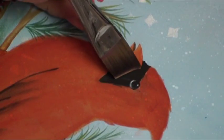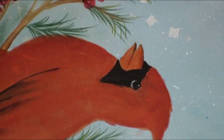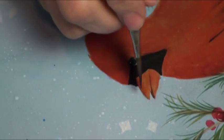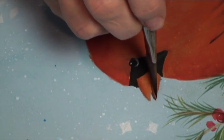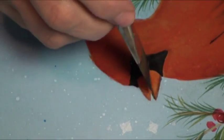Let's get you on camera. So I want to bring this down. Let's give him a little dimension. Yeah, that's nice. And the same for the... Now look at, I'm turning my brush on the chisel. I need just a little bit more paint. It's not quite dark enough for me. I'm turning it on the chisel and I'm going to drag it away from the beak. Okay? And I could do this side, but I can't see, so I have to turn it around.